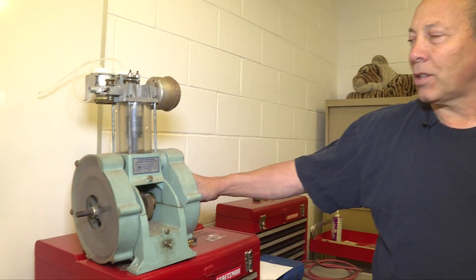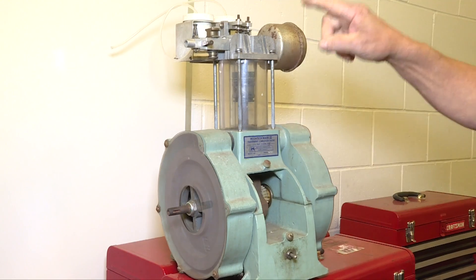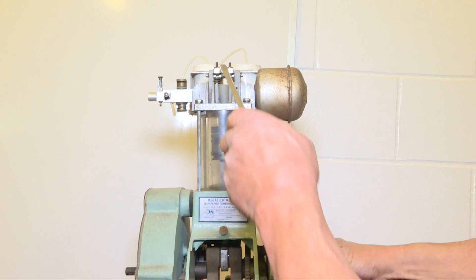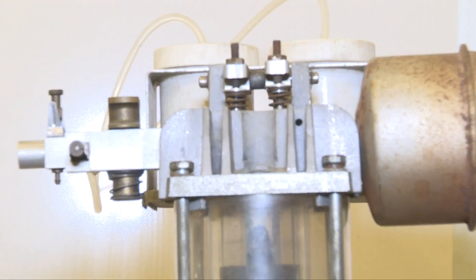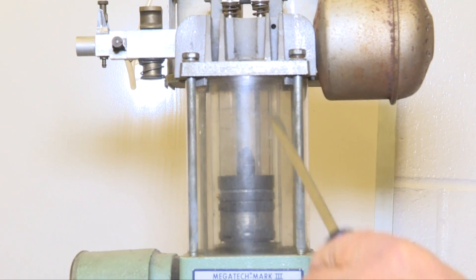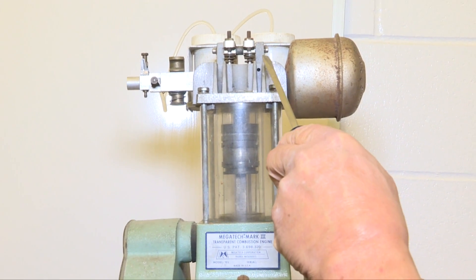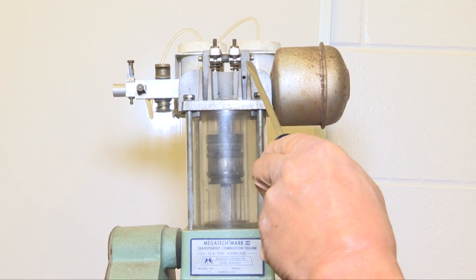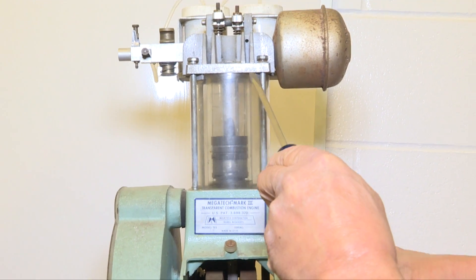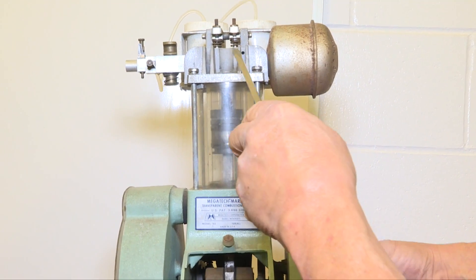This is a basic component internal combustion engine. What it does is convert the reciprocating motion of the piston to a rotary motion at the crankshaft. Up at the top we have the intake valve, and as the piston draws down it creates suction. Then the valve closes and the sealed combustion chamber compresses the charge. Then it gets the explosion, forcing the piston down. On the fourth stroke it comes up and exhausts the burnt gases out the exhaust. Then it keeps repeating.